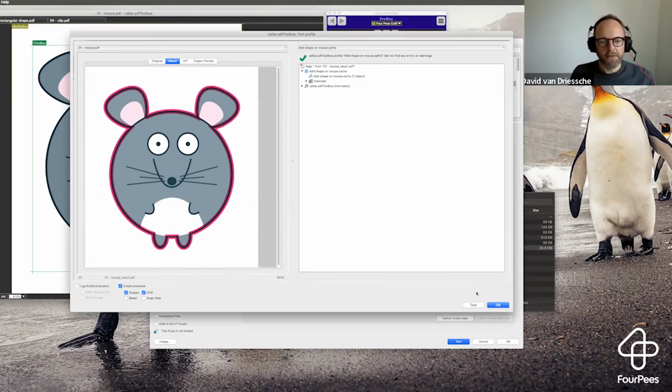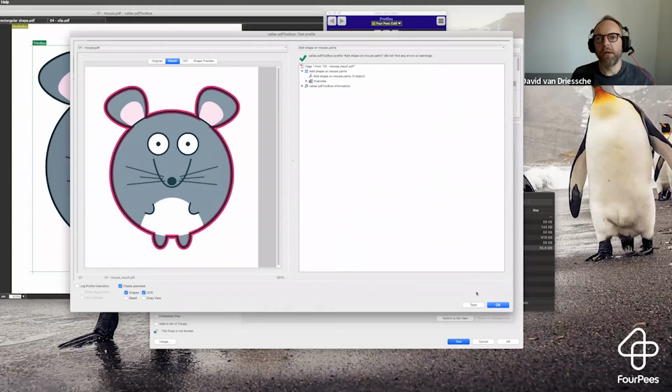So in this case, pdfToolbox looks at all of the objects that you have. And if there are parts of this detected shape that are inside of other parts, then they are removed. The only thing that is kept is the real outline of the whole object.